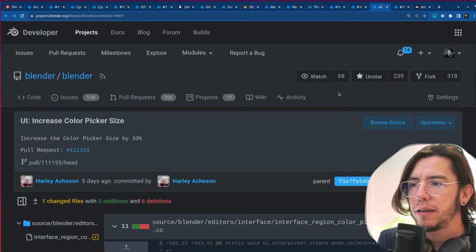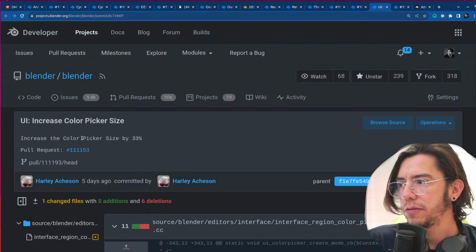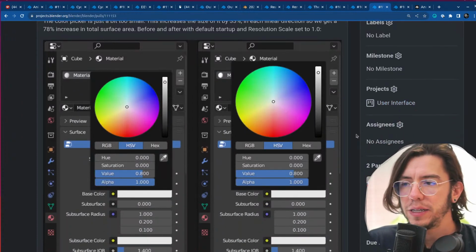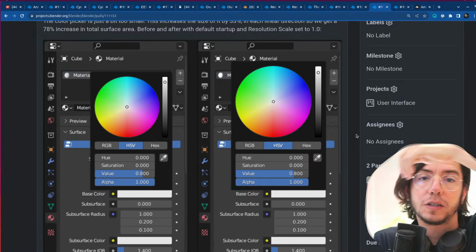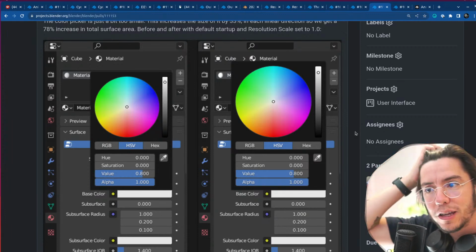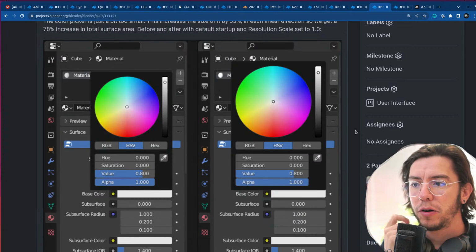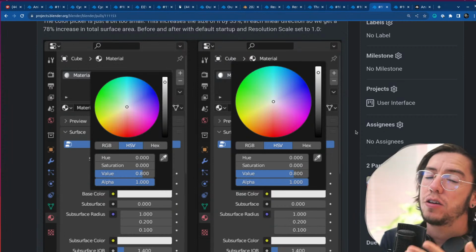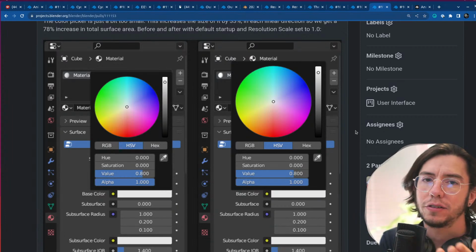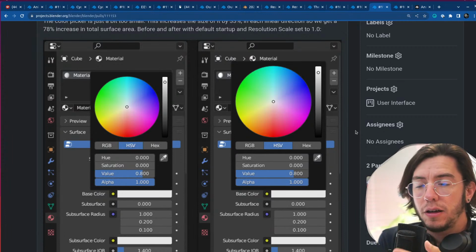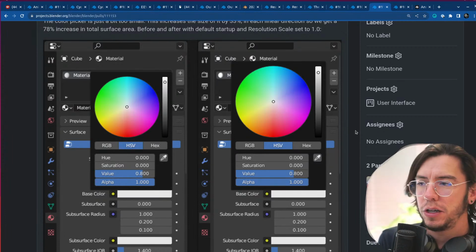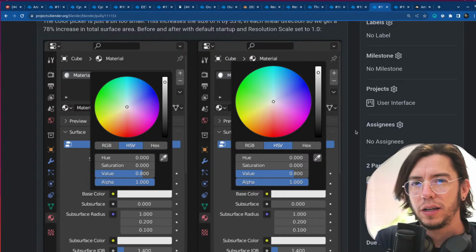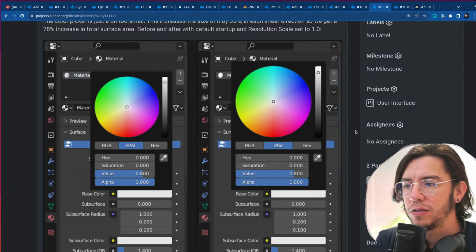Next, this was a feature request that some people asked for the color picker to be slightly bigger. Basically the request was to make it bigger, so there was a patch to make it both bigger and customizable in the user preferences. After some discussion, having a whole new preference just to set the default size of the color picker was a bit much. This should be something that you resize and it just stores that value, right? Why would you have to go and add a new setting?